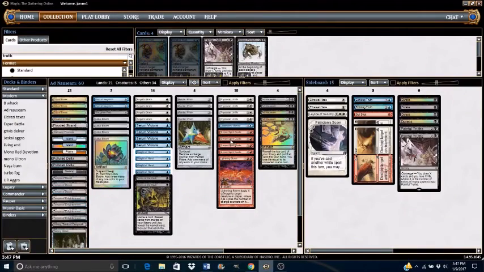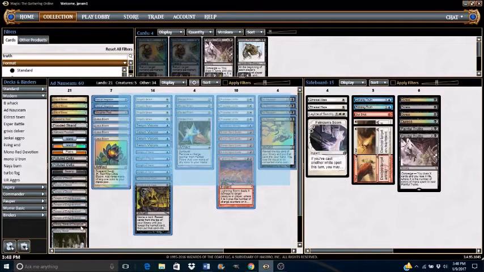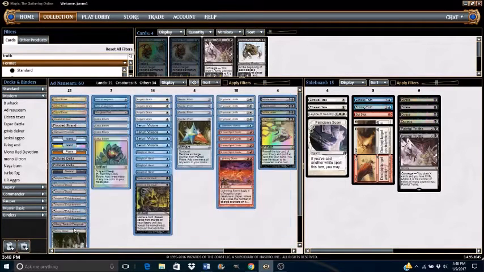Hello guys, welcome back. This is Modern Man MTG here, and today we're going to be playing a new deck I just built. The ban list just came out today, and I feel like this is going to be one of the most popular lists popping out, and it is Ad Nauseam.